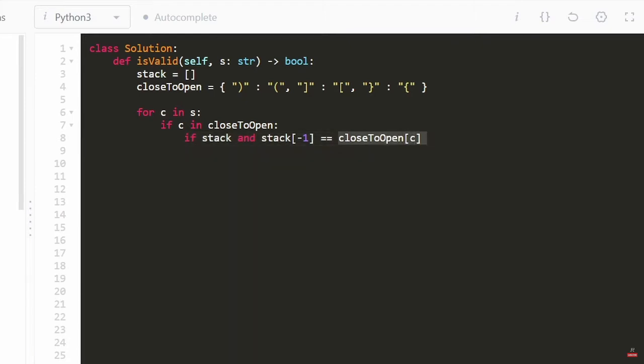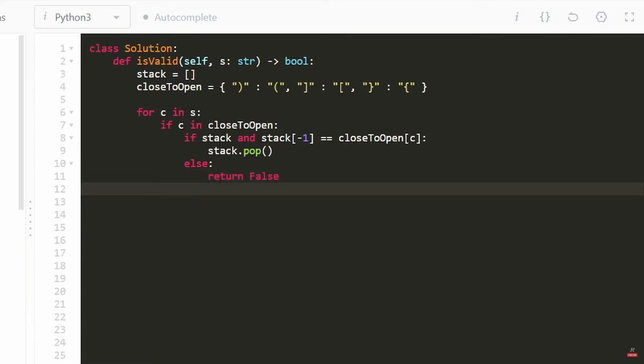So that's what we're doing. We're passing in the closing curly brace, getting the opening curly brace or whatever we need. If these match each other, that's good. That means we can pop from our stack and then continue going. If they don't match each other, or if the stack happens to be empty, that means we have to return false, because our parentheses don't match.